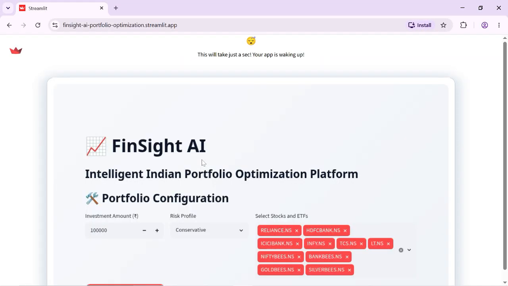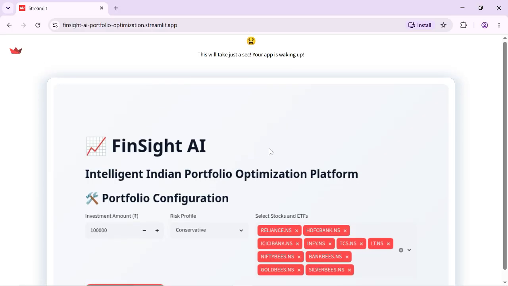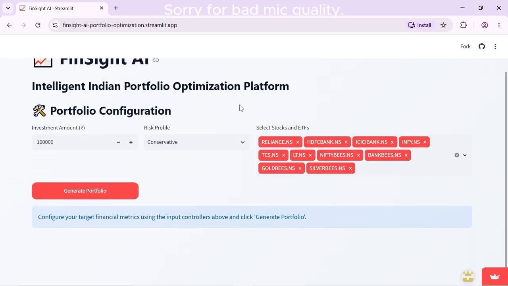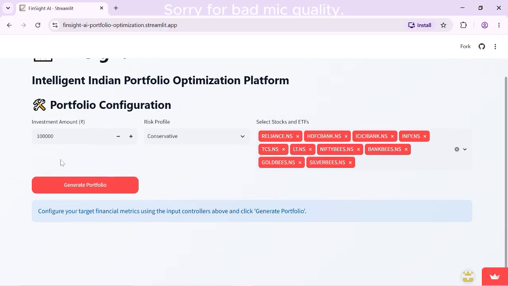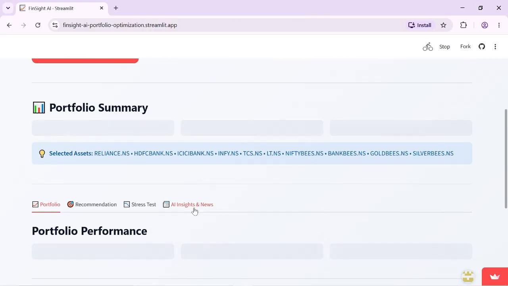You may get this screen, but you just have to take the option of wake it up, and it will take a few seconds to turn on the project. Okay, the project is successfully loaded. So we will click on generate portfolio. See, it's very fast compared to the localhost running.